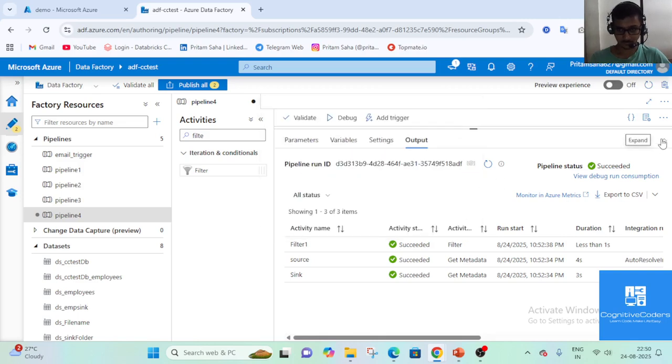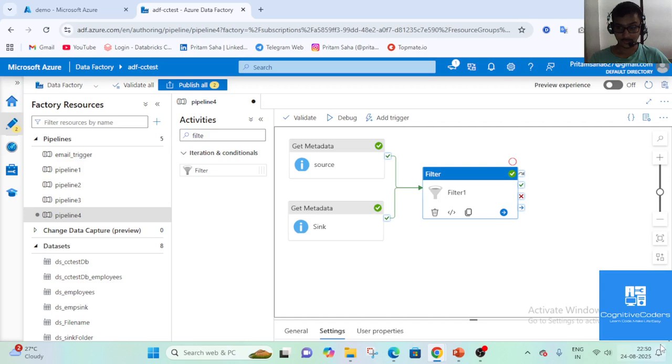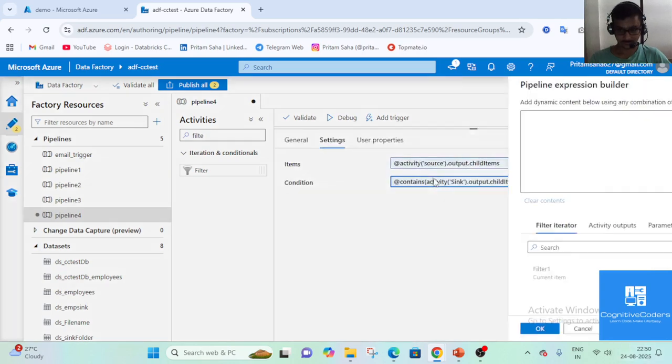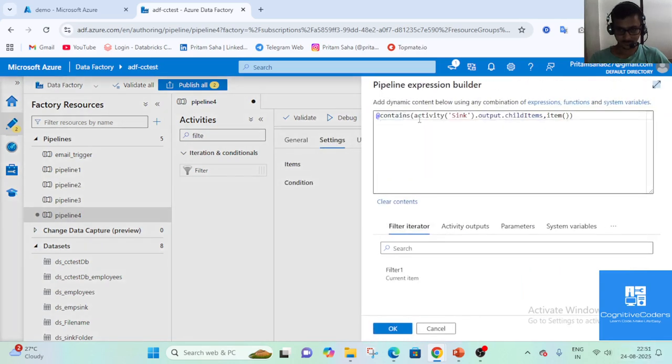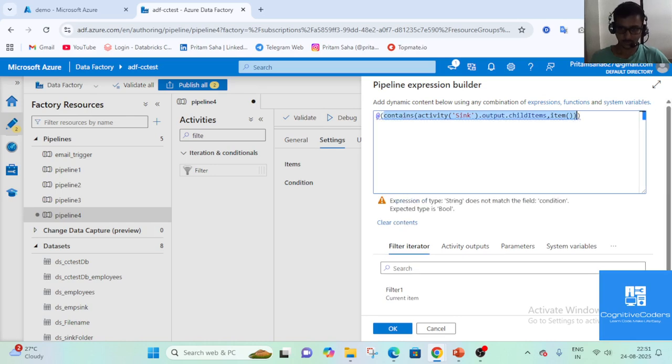But we need whatever doesn't exist. Based on this condition it is giving us the true value, and the false value we need to get. So for that we'll just use a not condition here.